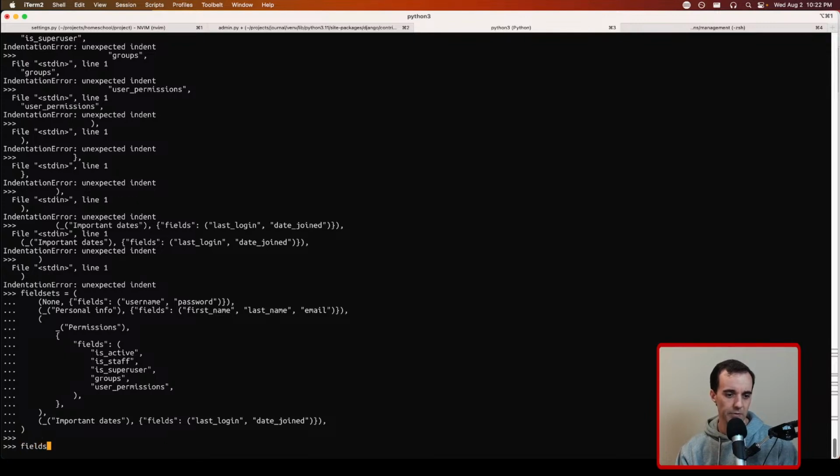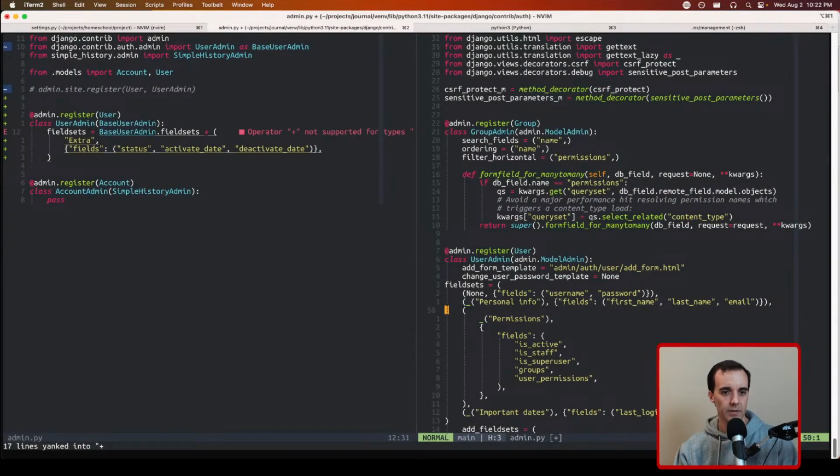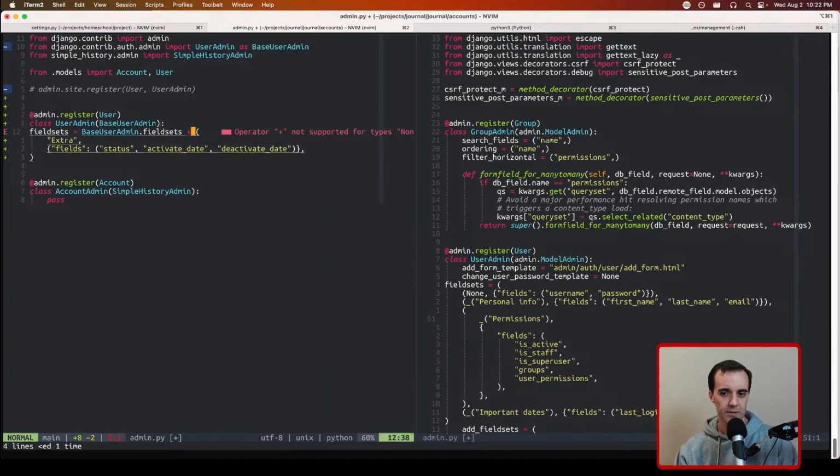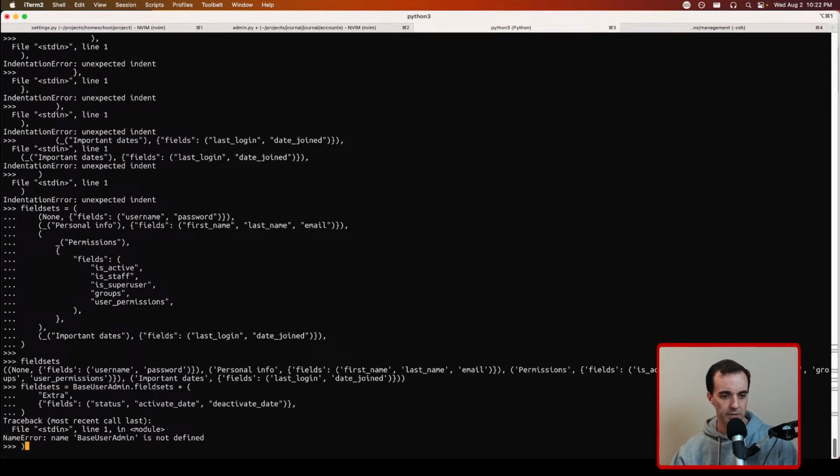So if we call field sets, we can see it's a tuple of tuples. And let's come over here and take this code and do the same kind of thing. Yeah, it doesn't like that, so that's not what I wanted to do.